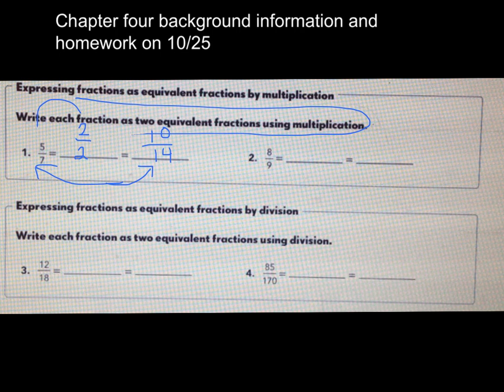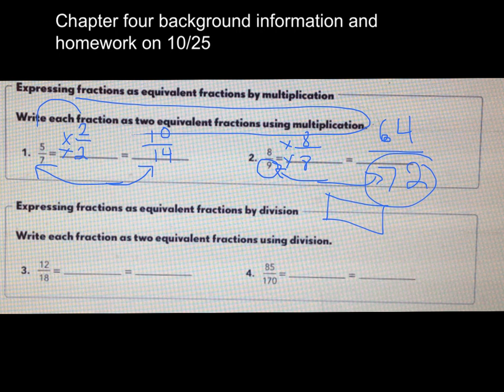Again, over here, maybe we want to multiply it by 8 over 8. Multiply, multiply, multiply, multiply. Which would give us 64. I'm testing my multiplication fact knowledge. 64 over 72. And again, these are equivalent fractions, which means they represent the same quantity. However, this whole is cut up into only 9 pieces, whereas this whole is cut up into 64.